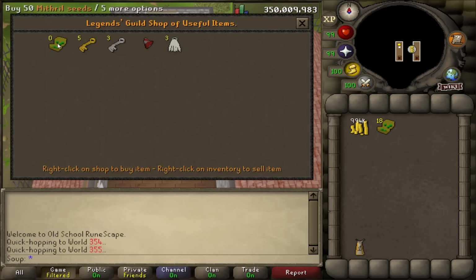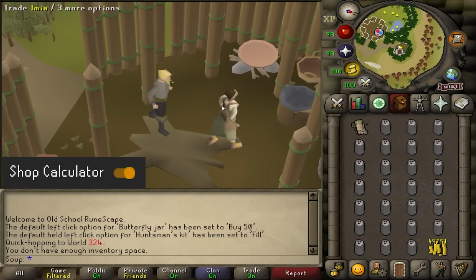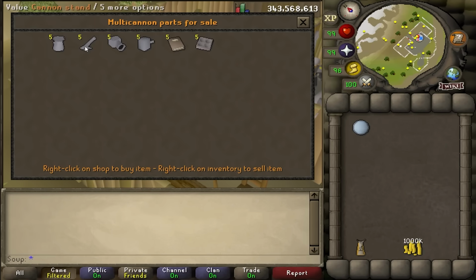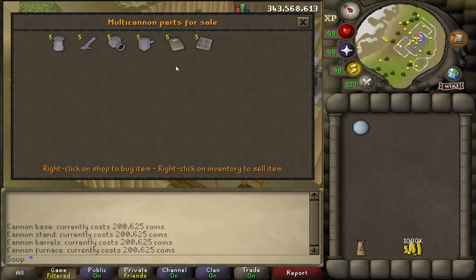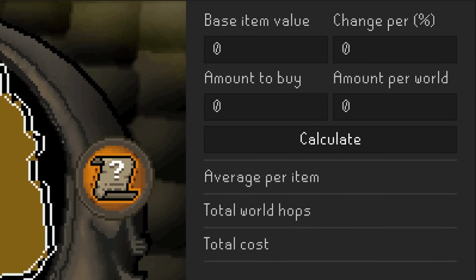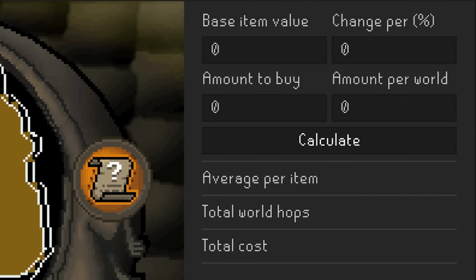I absolutely love the Shop Calculator plugin. As someone who is always buying items from NPC shops around the game to see if they'll make me profit, this plugin has made my life much easier when it comes to calculations. Here's what it does. When enabled, you can give the calculator information on what you're buying, and it will give you a bunch of information in return.